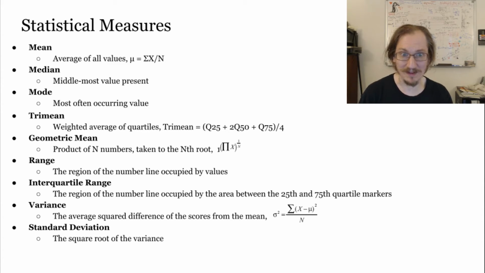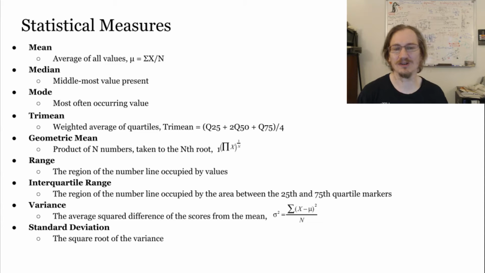So you take all those values, you multiply them all together. So you can get a really big number. But then you take the nth root, right? The square root would be the second root. You could take the third root, that would be the cubic root, right? But what you're really going to do is take the nth root. And the way you typically write that, when you're doing the exponent, is 1 over n. That will be the nth root.